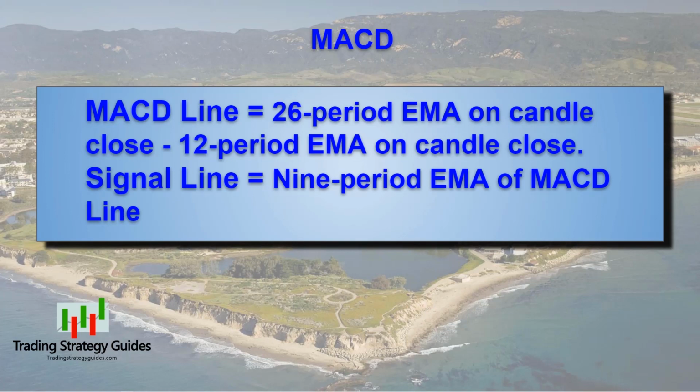Now, a signal line is intended to simply provide a historical perspective of the value of an indicator. If you've watched any of my trade picks videos, you've seen me use a moving average on a volume indicator so that I can have a view of where the current volume is with respect to the past. We can't know where we are unless we know where we've been, right? So the result of all that calculation tells us a couple of things.